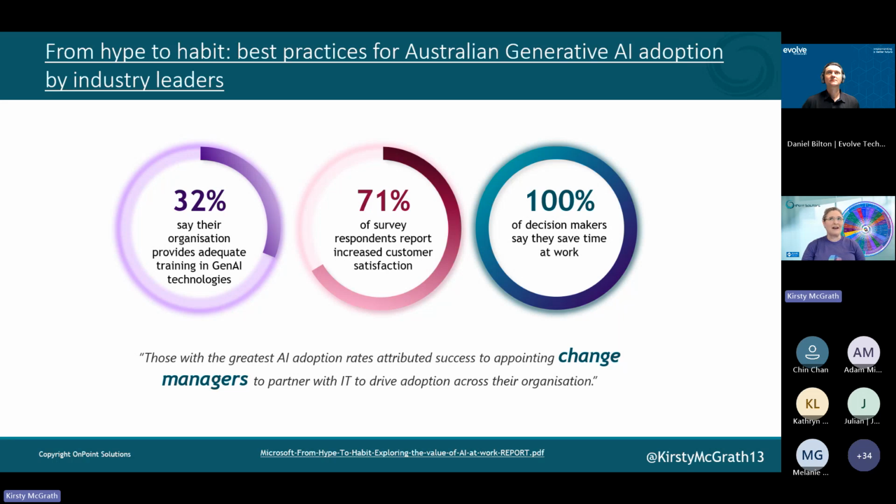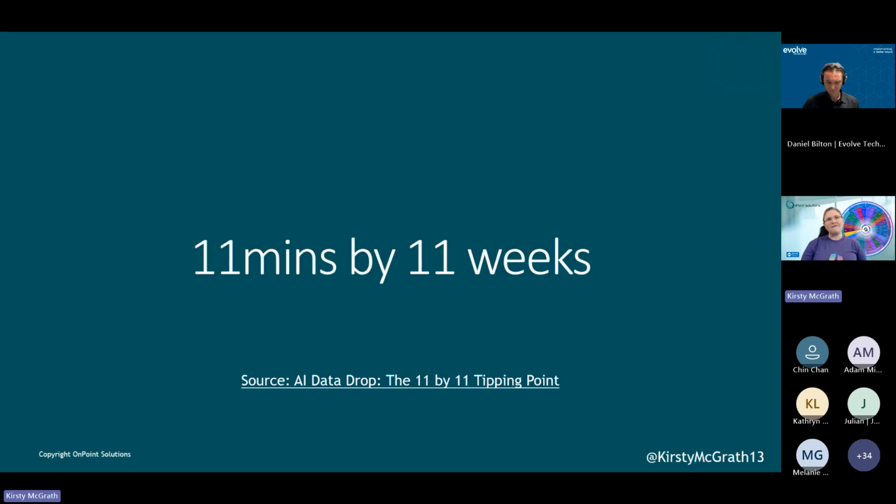So this is getting from that hype over to a habit, hence why you kind of hear it with me. Now, we're finding there is a tipping point of 11 by 11 weeks. So 11 minutes by 11 weeks is all the time savings it actually takes for most people to feel that AI is useful. They also found it was 11 weeks to get that breakthrough moment when they say Copilot improves 4 key areas. And those 4 key areas are productivity, work enjoyment, work-life balance, and the ability to attend fewer meetings, hence this 11 by 11 tipping point.